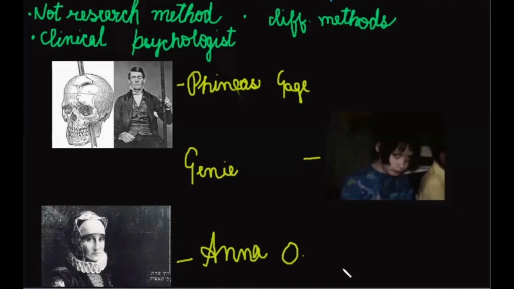The last one is Anna. Anna was a woman experiencing symptoms of a condition known as hysteria, and she found that talking about her problems helped relieve her symptoms. Her case played an important part in the development of talk therapy as an approach to mental health treatment. So all these case studies are a great help in the study of psychology, and of course you will learn further about these studies. So yeah, this is a brief about the case study method.